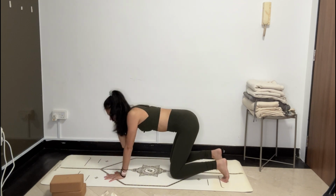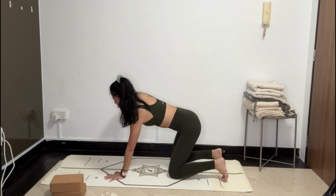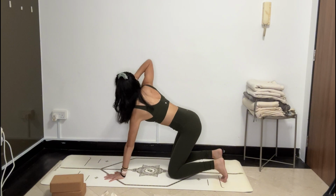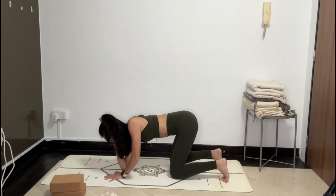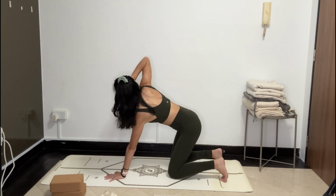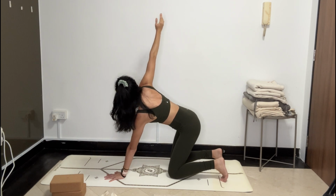Two more here. Inhale to twist. Exhale to round. One more. Inhale, opening up. And exhale, round. Open up one more time. It's good. Stay here. Now stretch the right arm up towards the ceiling for a full twist.